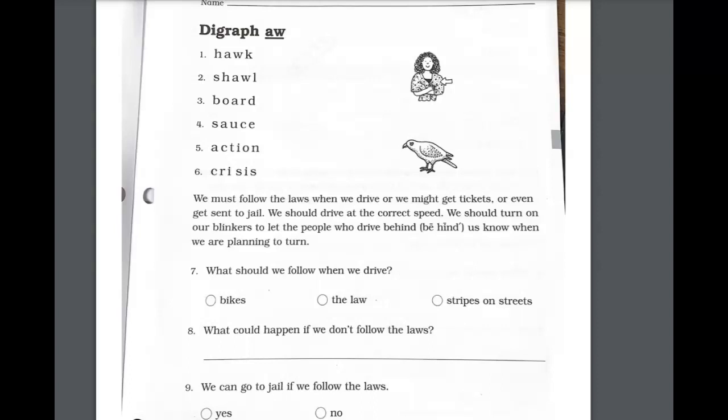Okay, first word, we have hawk. So we want to underline the digraph. We have shawl. We have two digraphs there. Board. We have a digraph. We're going to mark long O. Do not hear the A. Sauce. Cross out. Action. We have a short A. We have a K sound.